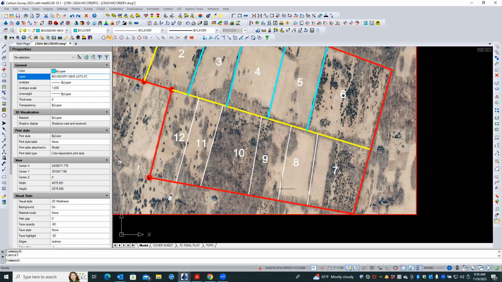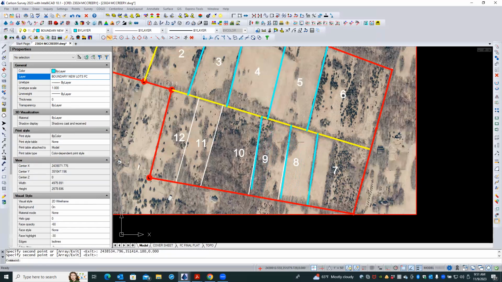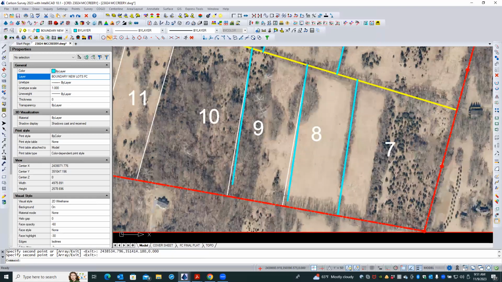Now, this guy, let's go ahead and put him right here. Now, to make sure that those are parallel, we can just copy them over. You don't have to draw a new one and snap parallel, you can, but you can also just select it and copy, and we'll go from the endpoint to that endpoint and to that endpoint. Okay. All right, and then we can get rid of these two.